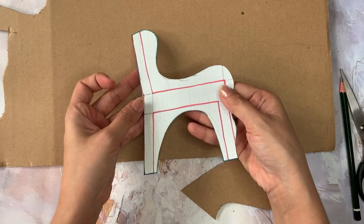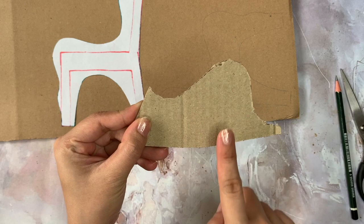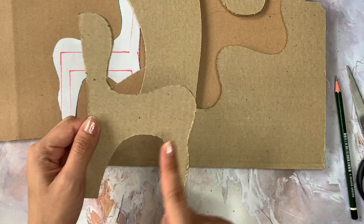Because cardboard has two different kinds of sides, the good side and the bad side, just like personality. I'm going to cross two different directions of cardboard texture to create a stronger structure. So, this good side will be the only side that's shown in my pieces, like this. I'm going to glue them together by crossing two different texture directions, like this.